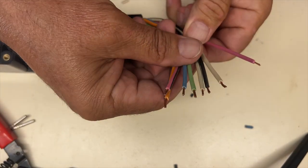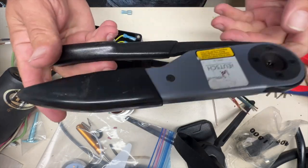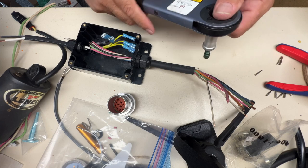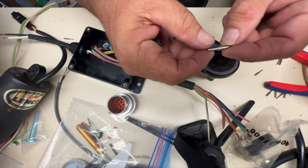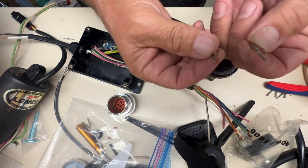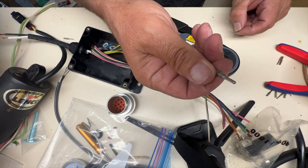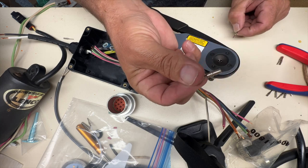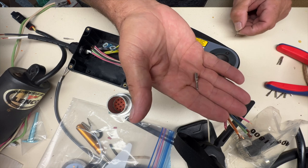Okay, now we'll put some pins on the end of these. This is the original Deutsch crimp tool. The beauty of this tool is it allows you to do all of the different sizes. So in this case, I've got a size 12 - this goes in the receptacle - and this is the size 16, which is generally used on all the machines and the attachments. This is usually power related internally in the machine, maybe one of the driver circuits for the control, like ACD control in a Kubota - that's what this one's used for.